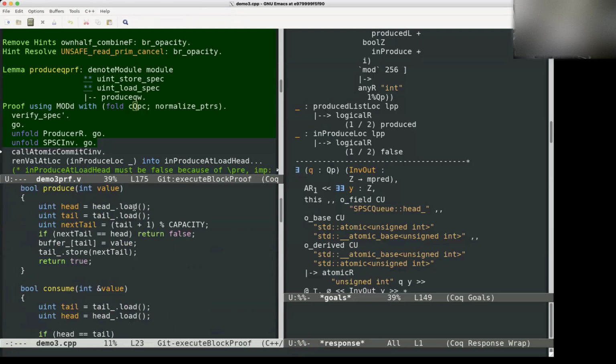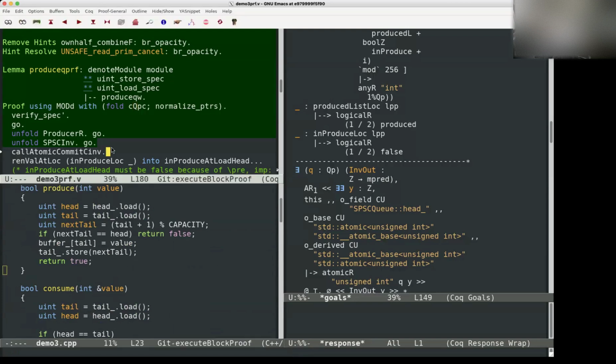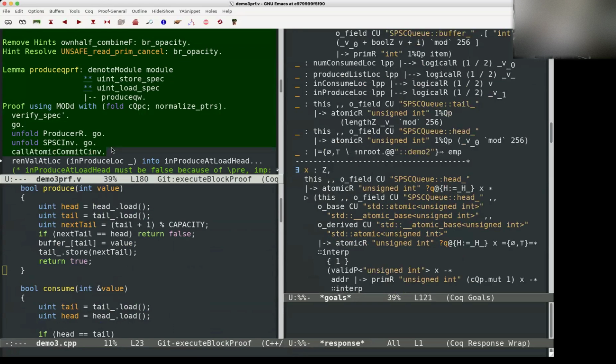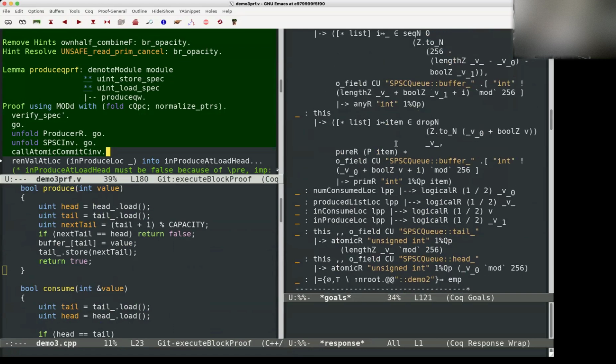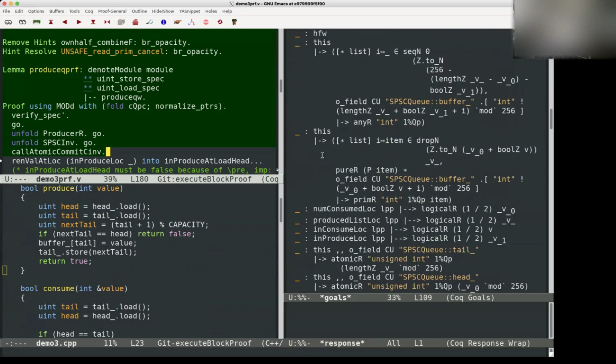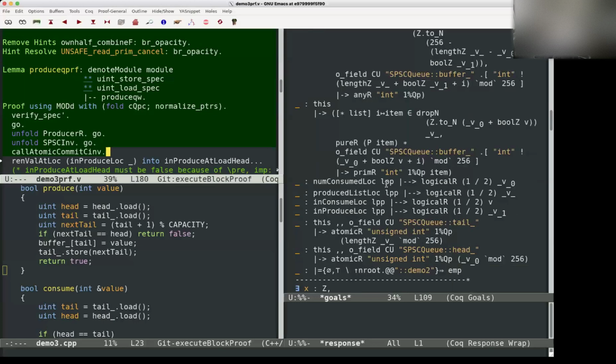The first thing it does is call load. So as before, because it's an atomic operation, we get to open all the invariants. So that big invariant is now open, like that scene box is gone, and the entire contents of the invariant is available for use.